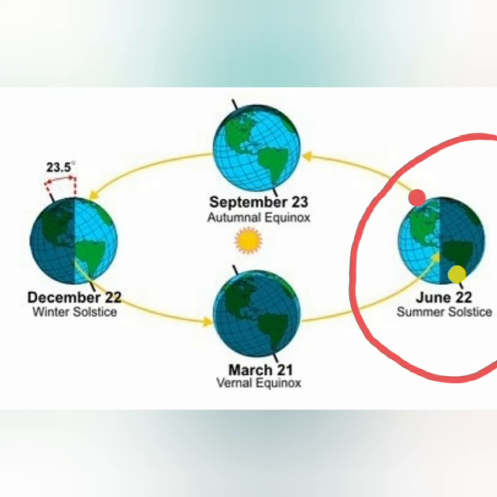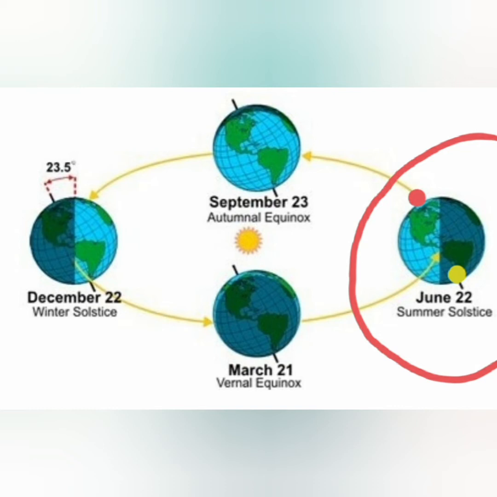Here, students, you can see a red dot on June 22. This red dot shows the North Pole and a yellow dot shows the South Pole. And as you all know, while revolving around the sun, the earth is tilted to one side, and the half of the earth that is tilted toward the sun gets longer hours of sunlight and has summer. The half that is tilted away from the sun has fewer hours of sunlight and has winter.